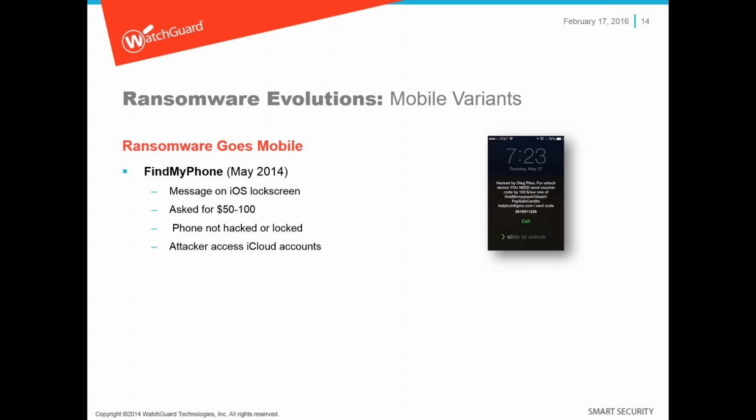Now, this was delivered using the messaging system within the Find My Phone app in iCloud. Now, the thing is, there wasn't really any malware installed. I mean, you were still able to unlock your phone and use your phone quite normally. You just had this really annoying message on your lock screen. Now, assuming the hacker hadn't changed your iCloud password, you could just log back in and change your password and remove the message from the Find My Phone app. So there really wasn't any malware installed, but it certainly did lead people to believe that there was.